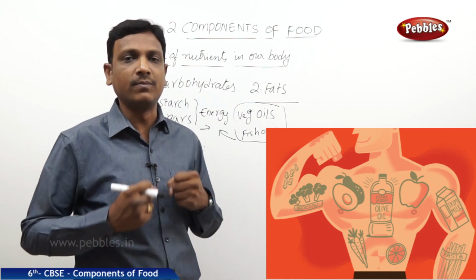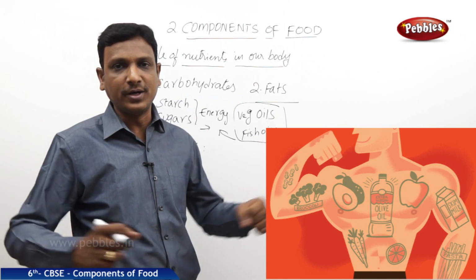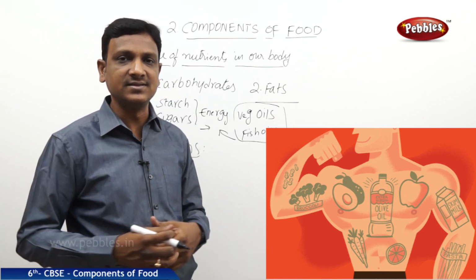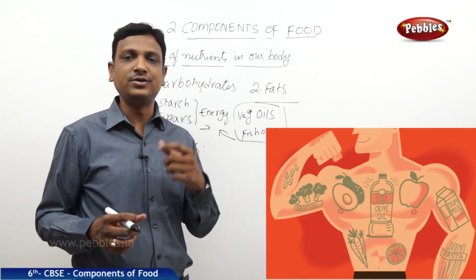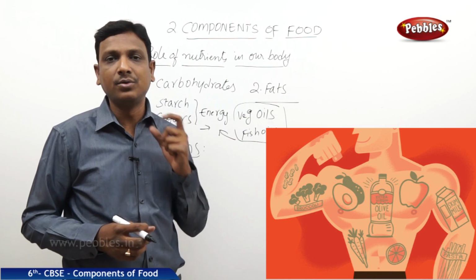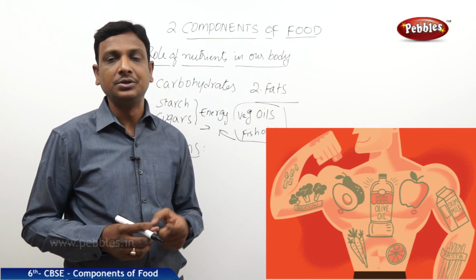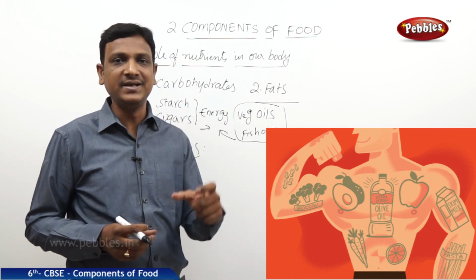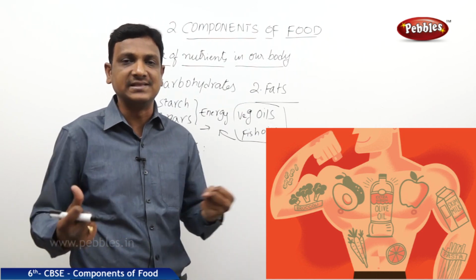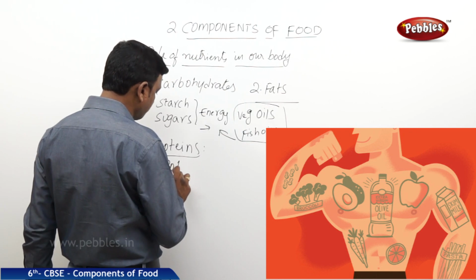If you want to grow your muscles, you go to the gym, exercise daily. You want to tone your body, build your body by doing certain exercises. So what are you required to eat? You need to eat foods which are rich in protein. You need to eat egg, which is rich in protein. You need to eat beans. You need to eat meat, which is rich in protein. If you take protein food, that helps to build up your muscles. Proteins are the body building foods.